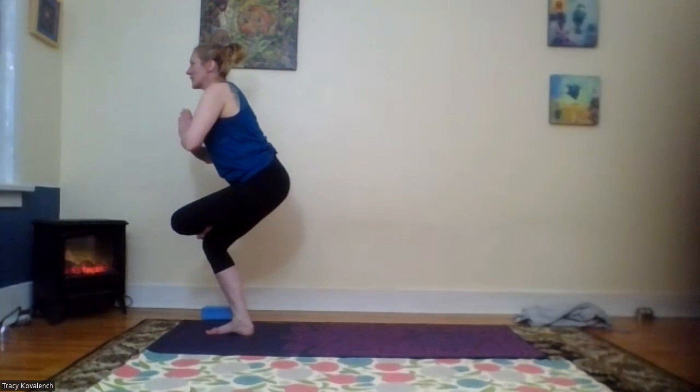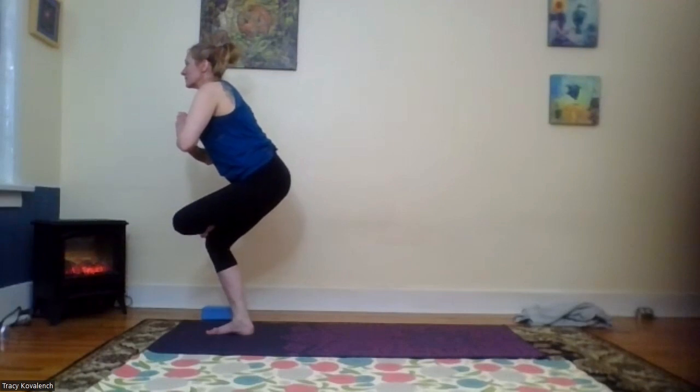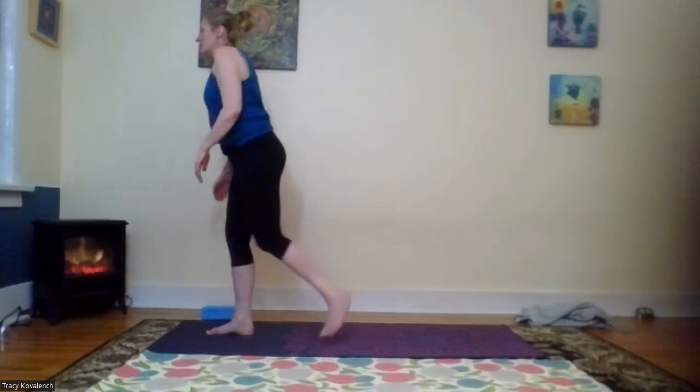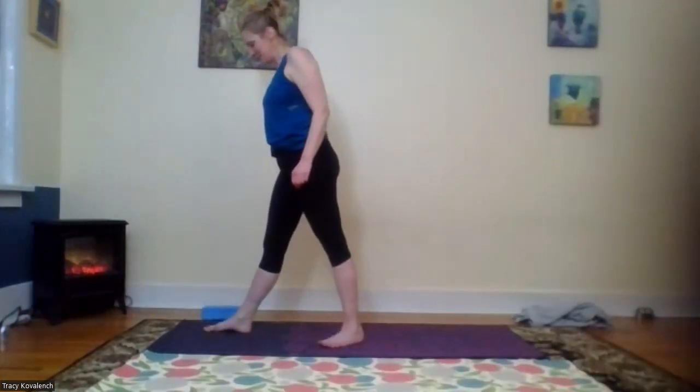I tend to bunch my shoulders in this pose, so nice reminder to just allow your shoulders to drop down your back. Drishti straight ahead. Couple more breaths here. And on an inhale, we're going to straighten up, exhaling that left foot behind us.